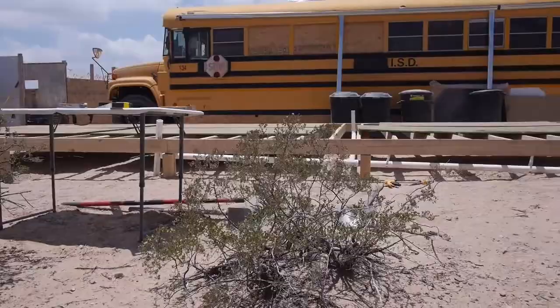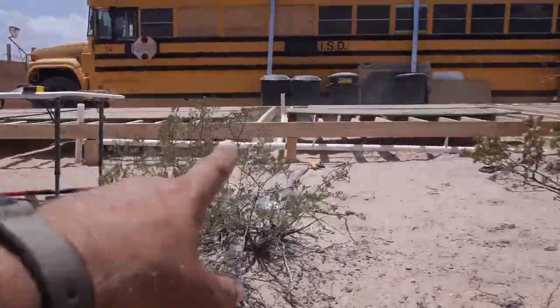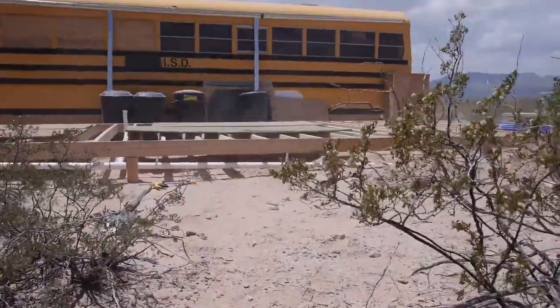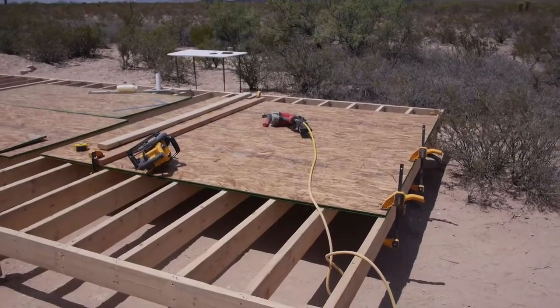I think from that angle it shows the slope pretty good. It almost merges with the line there, and down here we have quite a bit. Oh, and a dust storm. Perfect timing. Okay, it's about 2 o'clock, a little after 2 o'clock.